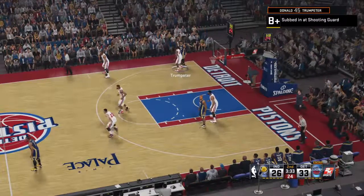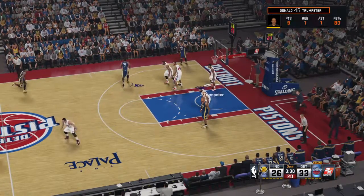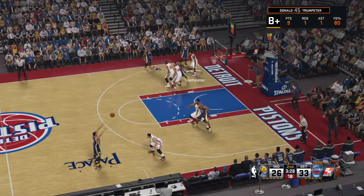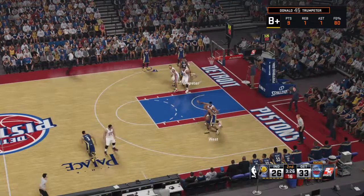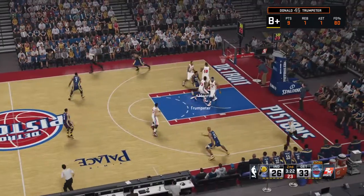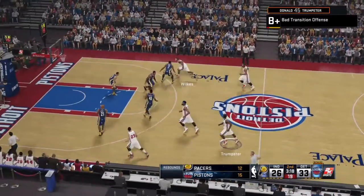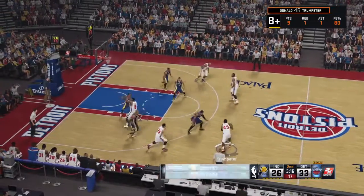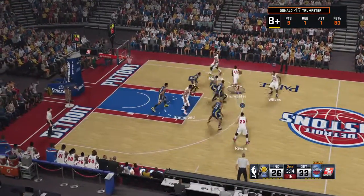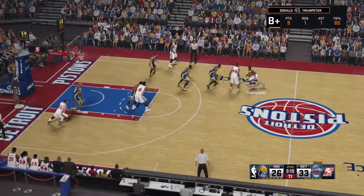In for C.J. Watson. And it's the Pacers with the ball. Hill kicks it to West. Shot from the wing. Hits the front of the rim and out. Now, slight advantage for them in the rebound category. They've got to continue their work on the glass. Yeah, I agree with you, Steve. I mean, they're on the right side of the ledger, and that is all that matters to them right now with the lead they have.